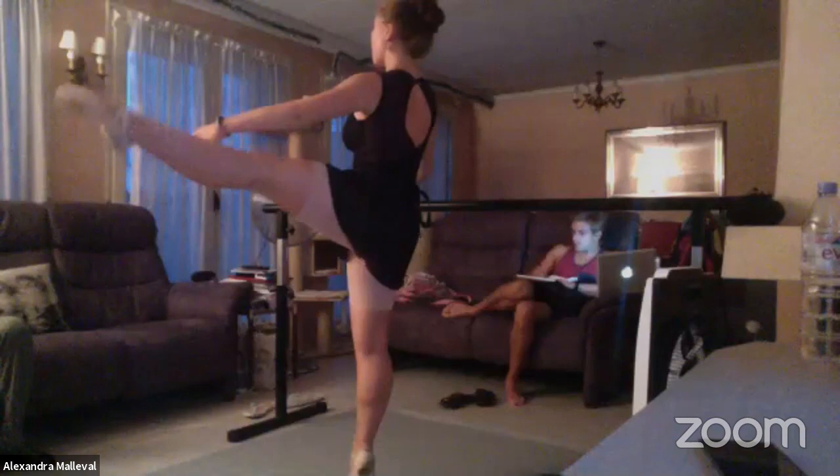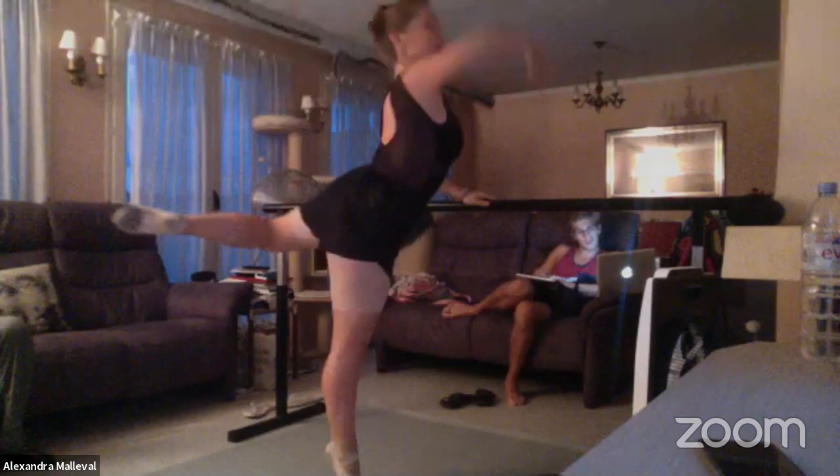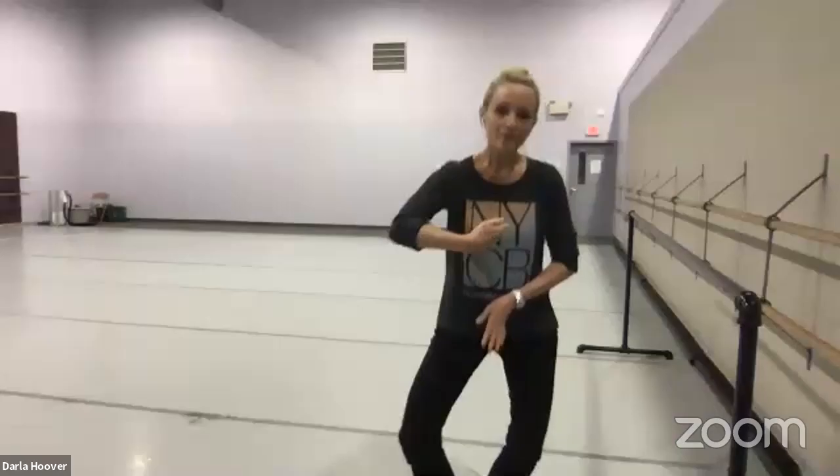Now make sure the right inner thigh leads this promenade. Right inner thigh, right inner thigh, right inner thigh. Great, great, great, great.